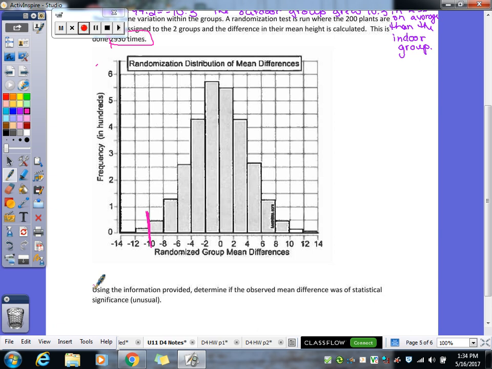Now this time, all of our other problems have been positive differences. This one's a negative difference. So instead of going to the ones higher than it, you're going to go for the numbers lower than it. So you're always going to go towards the outside that's closest to it, depending on what your number is. So this one's negative, we're going to go lower.